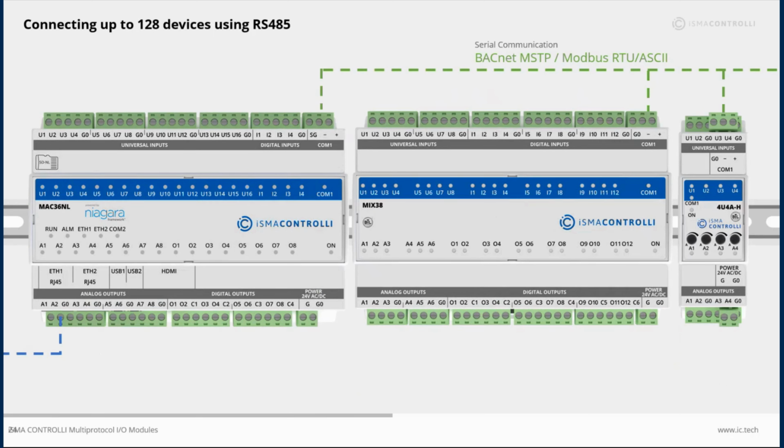In terms of the RS-485, we have the option to connect up to 128 IO modules on a single bus. And how is that? Each of those modules on the RS-485 takes only a quarter of a unit load according to the RS-485 specification. So we can connect up to 128 on a bus and also daisy chain them in your application to MAC36, to a JACE or AC20 or Rack 18 that we have in our offering as well.